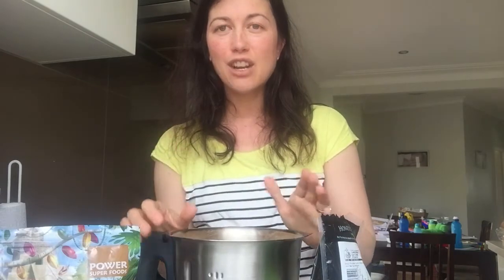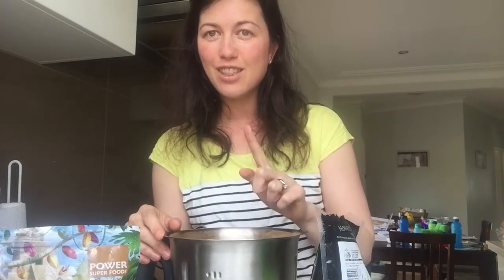So this is a really good one to have for that 3 p.m. pick-me-up, where it's a little bit chocolatey, a bit pepperminty. It's like you're having a naughty treat, but you're not. You're having a nice snack that's healthy and nutritious for you and can get you through to dinner.